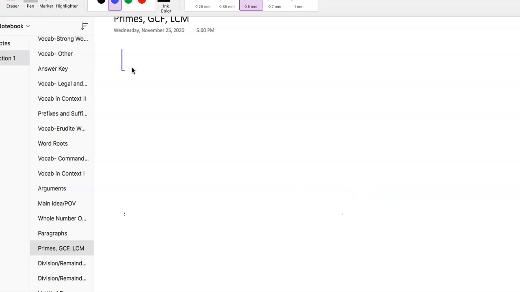Okay, and then lastly, least common multiple. Let me read out the definition for you at first, and then we'll go through another example here. Kind of similar though. To find the least common multiple of two numbers, first, list the prime factors of each number. Sounds familiar, right? Then multiply each factor the greatest number of times it occurs in either number.